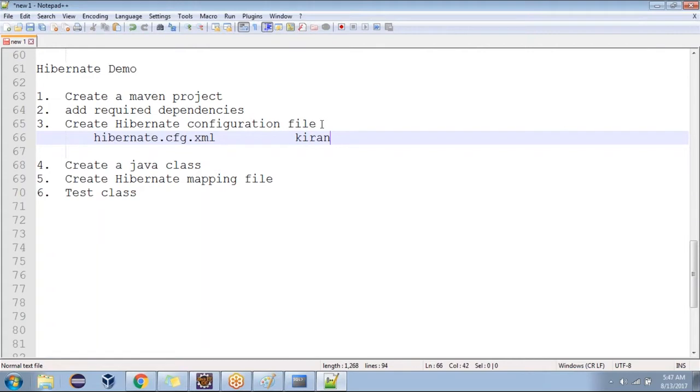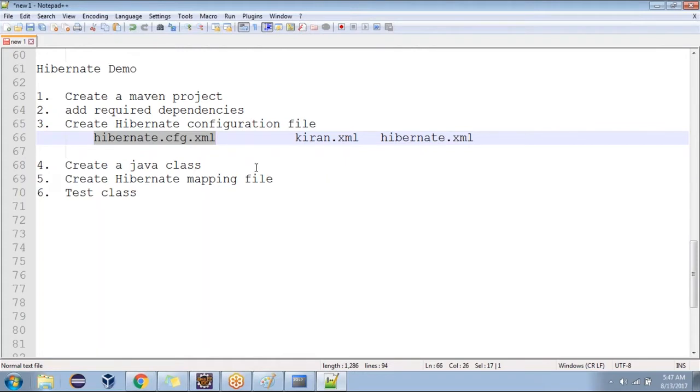Yes, I can write kiran.xml, or hibernate.xml also. Hibernate.xml is different, hibernate.cfg.xml is different. Can we give our own name? Yes. But which one is the standard name? The first one, hibernate.cfg. CFG stands for configuration. Am I clear now? Yes, sir.